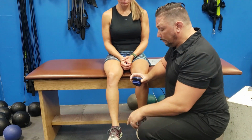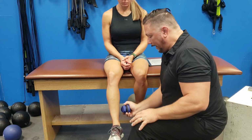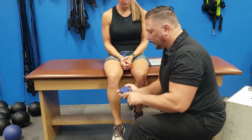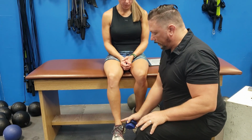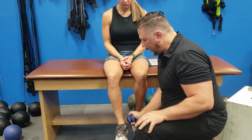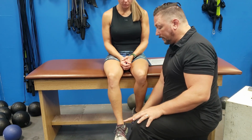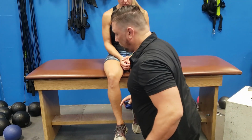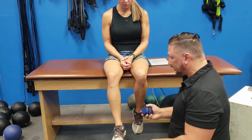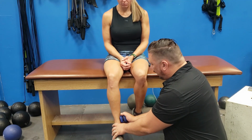I would generally use a different type of dynamometer that you don't have to deal with that. But I just need to make sure I am holding my elbow to my side and I'm an unmovable brick wall. So I'm going to take this dynamometer and I'm going to put it right at her medial malleolus, right just a little bit superior to that. So I have a nice flat surface. So it's important to make sure that whoever's doing this test, in your notes, you put that you're doing it in the same position each time.